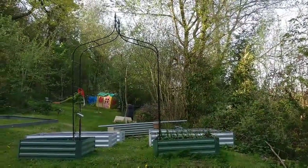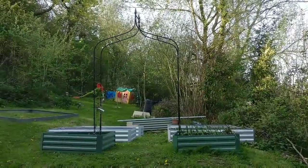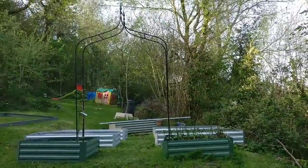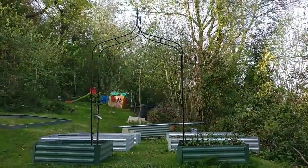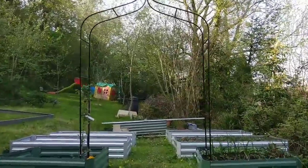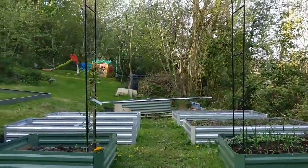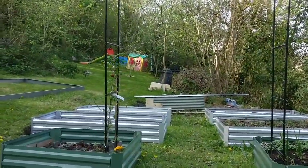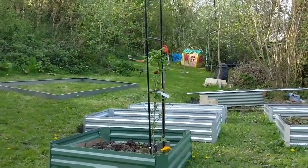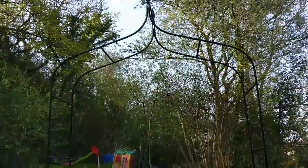I'm really sorry that the lighting isn't too great here at the moment — it's getting a little bit dark now because there is some shade. But firstly I want to show you this absolutely beautiful archway that my mum got me for my birthday. It was from Amazon and I'm really happy with it. It was really easy to put together and great value for money — I think it was about £15. I'll put a link to it in the video description if you're interested. It's absolutely lovely and pretty sturdy.